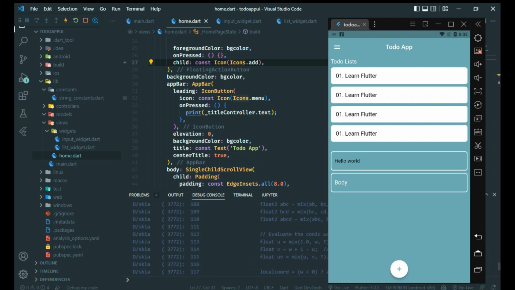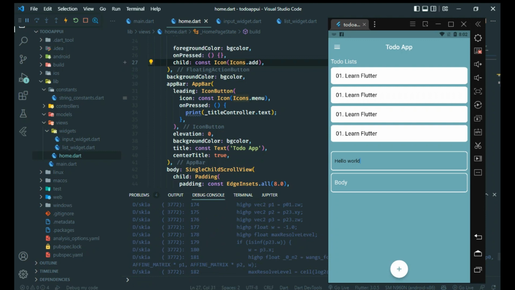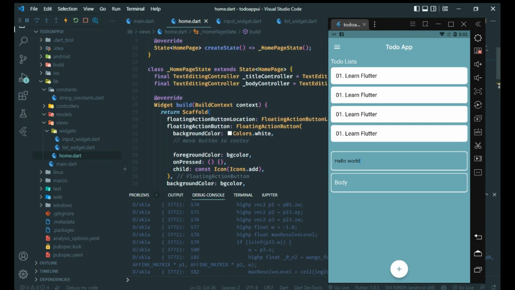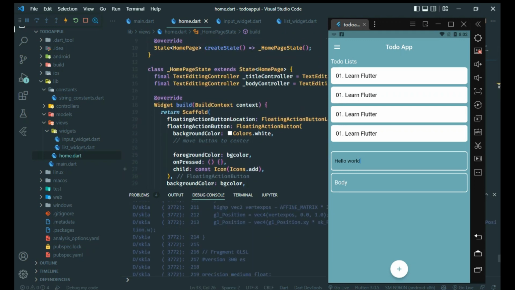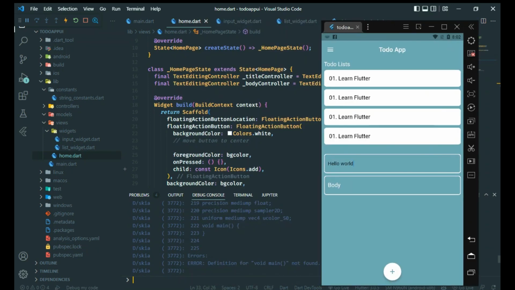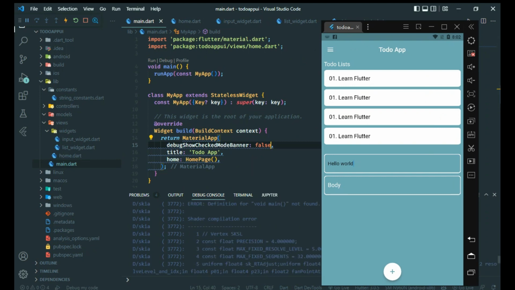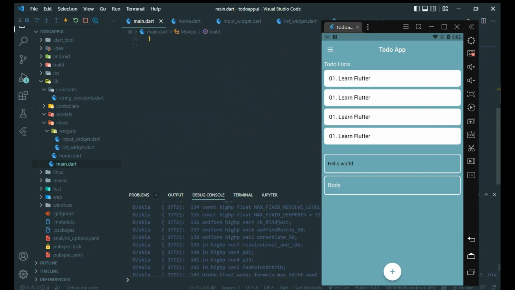I'm not sure, and this error is due to the stuff we are using here. Basically this is how we fetch it. You guys try that and tell me if it worked on your side, because I don't understand why it says void main not found. Anyways, that's all for this tutorial.